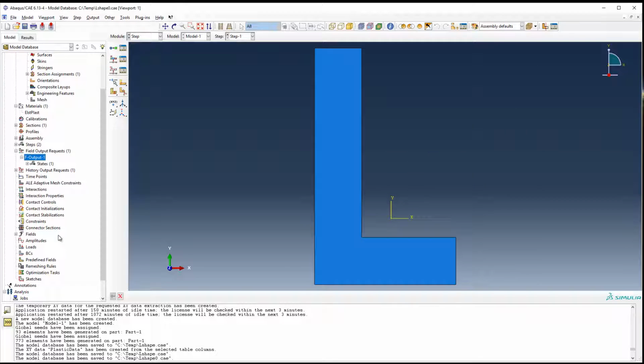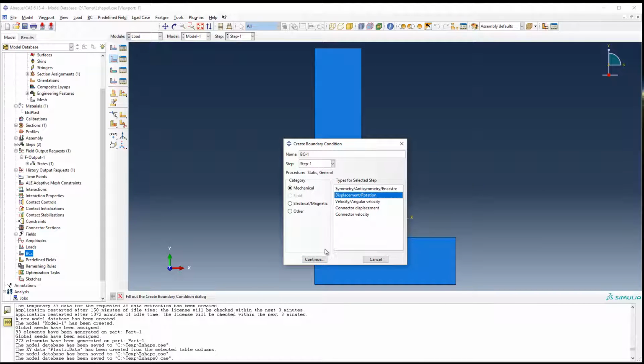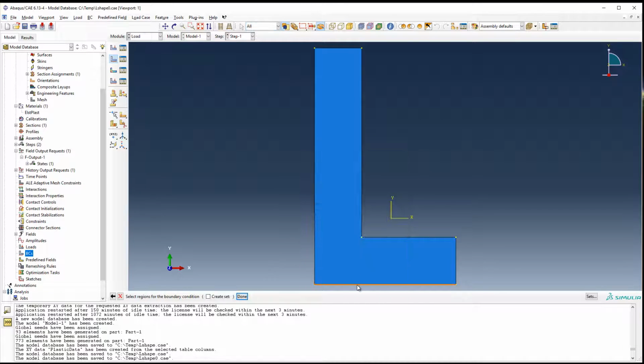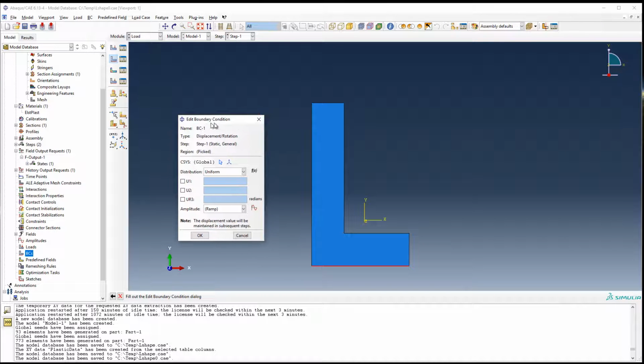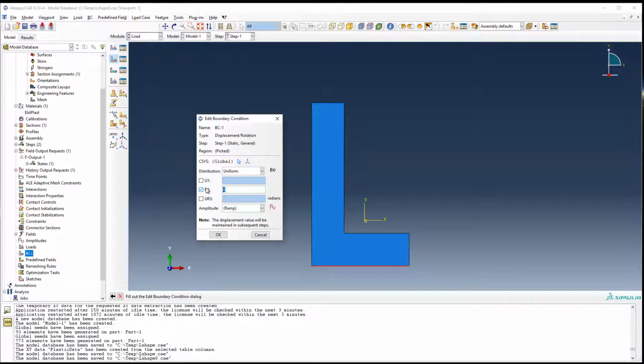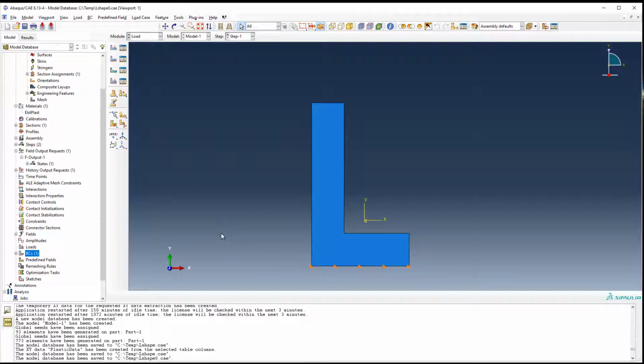Okay, so boundary conditions. The first is going to be locked, so let's continue here and select the lower side there, and then completely clamp this at the lower side with the displacement rotation selected. Then create another one.